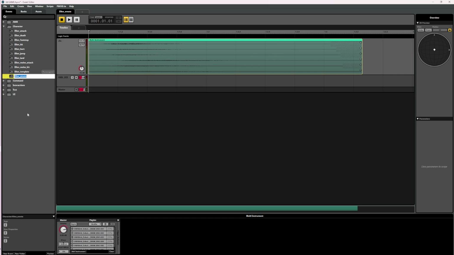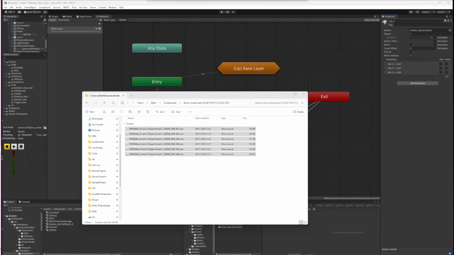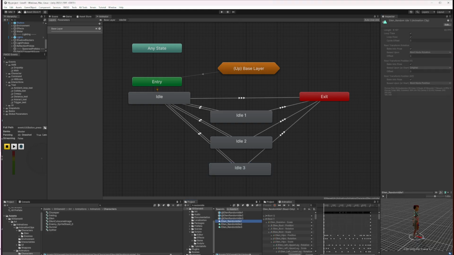What I'm going to do is, you can see it's named Ellen underscore emote. I'm going to just build that so that the files are sent to Unity, and that bit is done. And I'm going to find the animations in Unity to start off with. So Unity has these animation files, hopefully you can see on the screen.